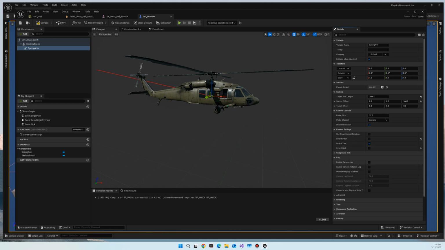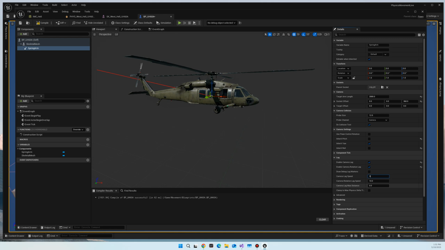But I'm also going to add some camera lag in there, so we'll add the lag. So as the helicopter gets faster, the camera will lag to catch up, and as we rotate the helicopter, especially left and right on the yaw, it'll lag a little bit there too, so that we can actually see the helicopter and it looks like it's rotating in front of us a little bit.